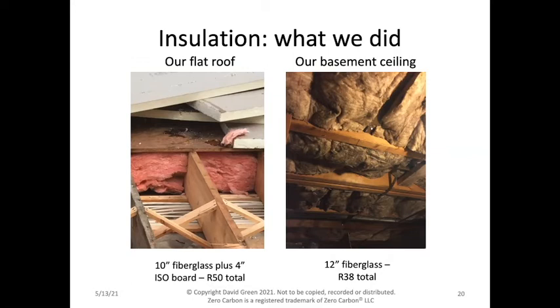Now, basements leak almost as much heat as roofs, but most people don't insulate their basement at all. Insulating the ceiling will keep the heat in the living space, so the basement will get colder. Ours got about 8 degrees Fahrenheit colder after I'd put this insulation in the ceiling of the basement. Now, if you use the basement as living space, you don't want to insulate the ceiling. You want to insulate the walls and the floor. But if you're using it as storage, and most of our basement is storage, your luggage doesn't mind if it's a bit colder. So we just didn't mind the temperature dropping. It dropped from nearly 70 degrees in our basement, because all of the heating equipment was down there, to about 62 degrees after we did this.